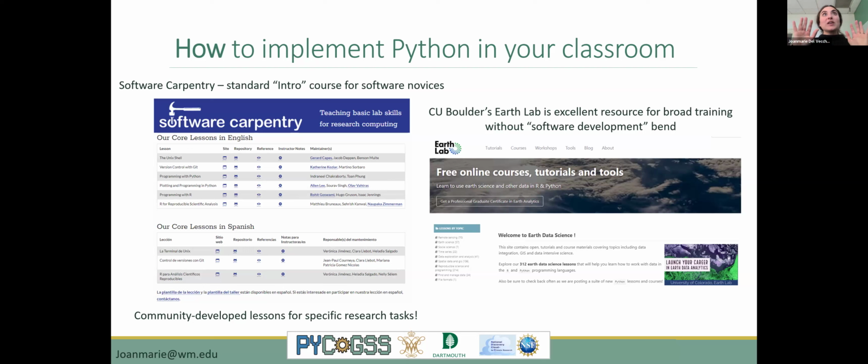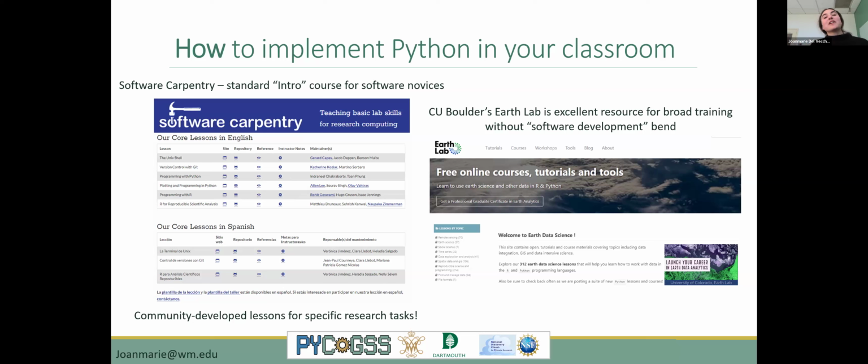I'm putting these two images here, two examples of existing material that works really well. On the left, you can check out Software Carpentry. This seems to be the standard go-to for earth scientists asking how we teach people the very basics of coding and software. It's always the first step, as far as I can tell, for NASA and some of the other organizations I've been a part of. This is where they send the novices, so you can check that out to supplement what you learn here.